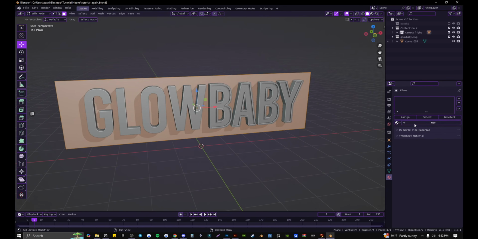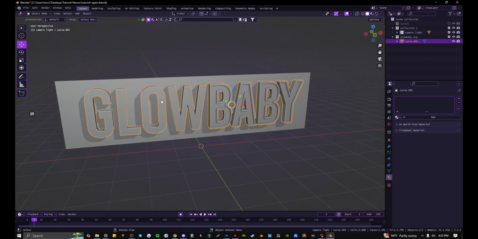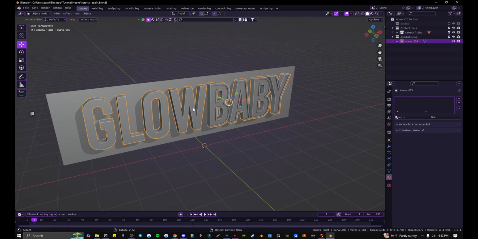Let's go ahead and make our materials. So you're going to come down here to material properties. I've gone back in edit mode. I pressed A, I think, to select that shadow. So we're going to come in here. We're just going to create a new material and call it shadow. For me, I have to hit this stupid thing a million times to have it assign. If I just do it once, it's not going to let me do it. So if you are able to just hit it once, kudos to you. I have to hit it a million times.